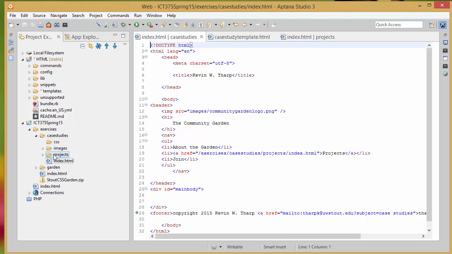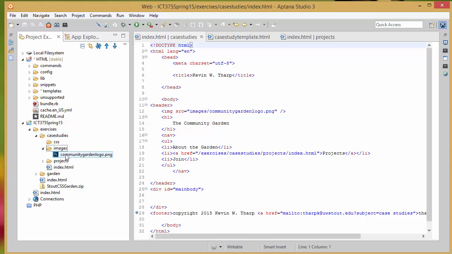Since we are in the case studies at this point, it finds that and it looks for communitygardenlogo.png. So using that document relative path of images/communitygardenlogo.png allows it to find it at this level but not at this level, because everything is relative. It's a relative URL. So just using that doesn't work.